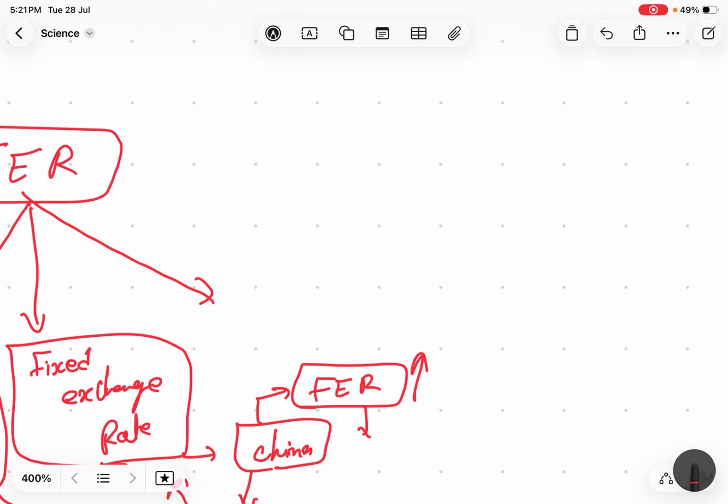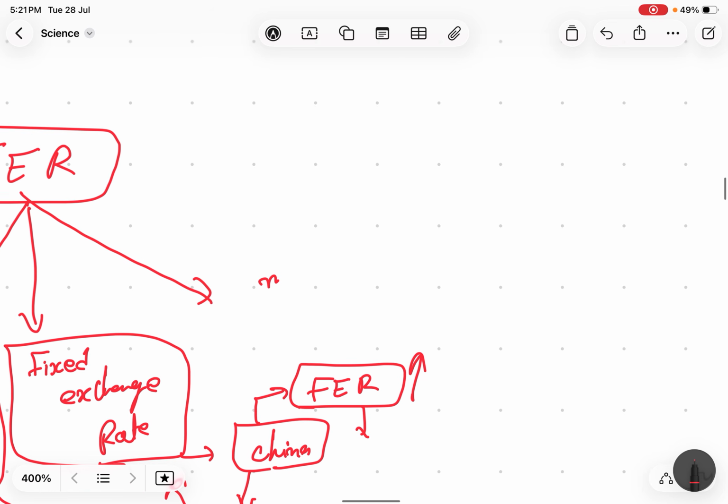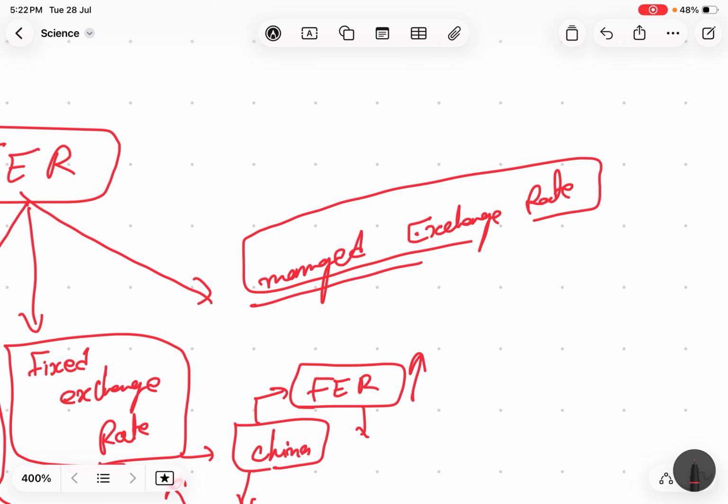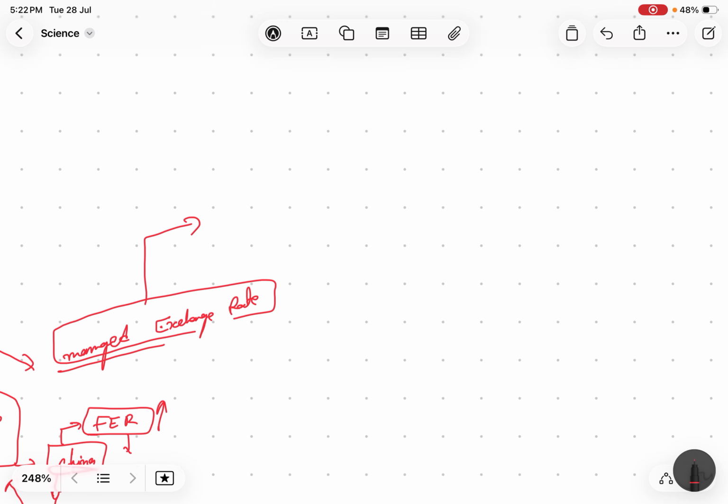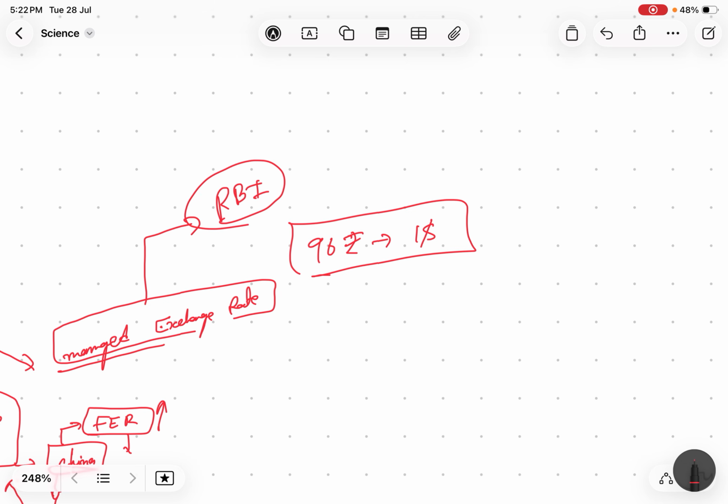And the third one is the managed exchange rate. If you ask which kind of exchange rate is followed by India, it falls in this bracket. It does not mean that RBI completely manages it. No, RBI will interfere in the rupee's stability and instability, and in how it is appreciating or depreciating, when there is need. For example, if the rupee is falling, like 96 rupees for $1, RBI, with its regular monetary committee meetings, regularly decides what the threshold should be and how we should take the decision.